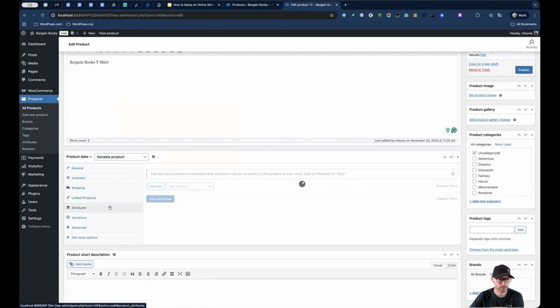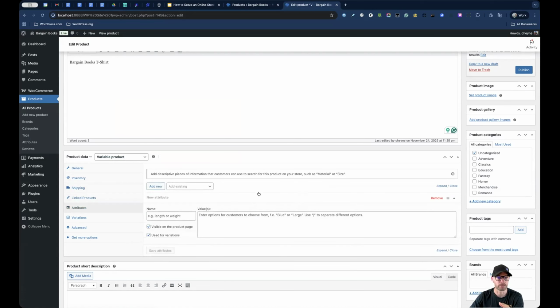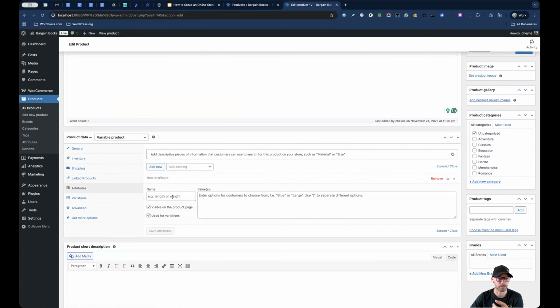Link products again. But now is where we get into the configuration. So what I want to write here is color and whether or not these variations will be visible on the product page and also used for variations. So color, we'll type red, separated by that pipe symbol, which is above the enter or below the delete key with a shift hold.